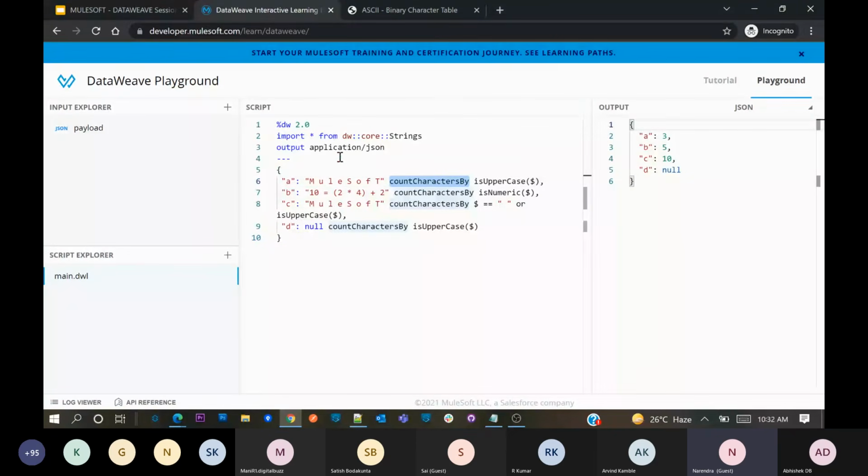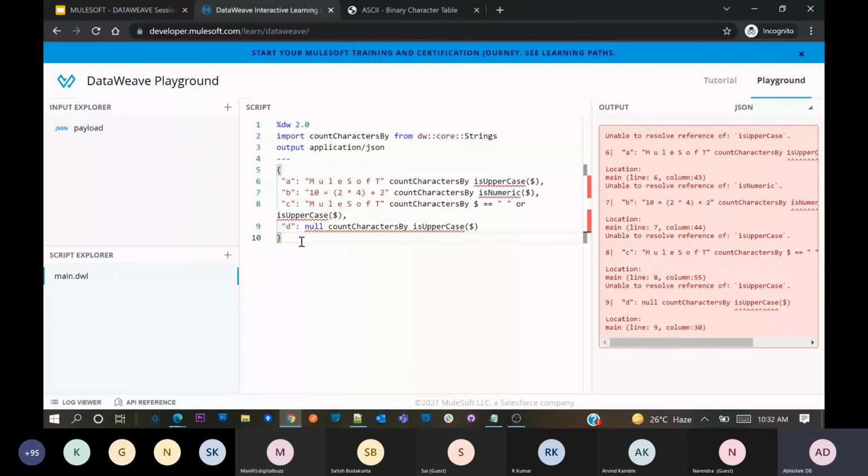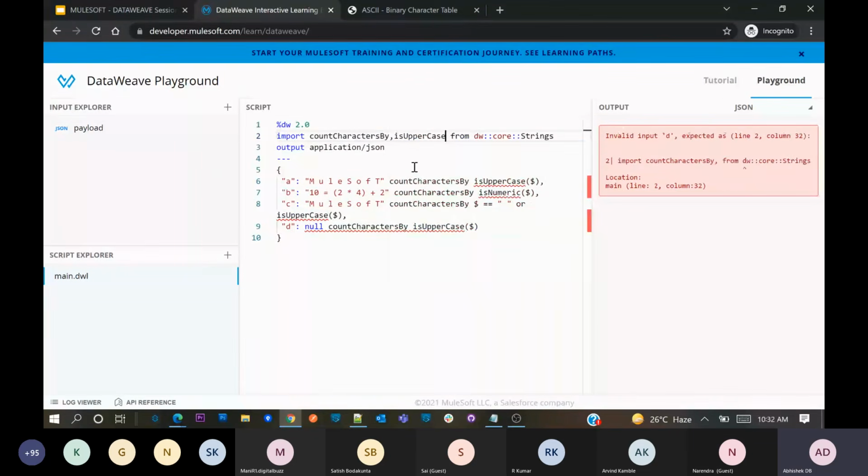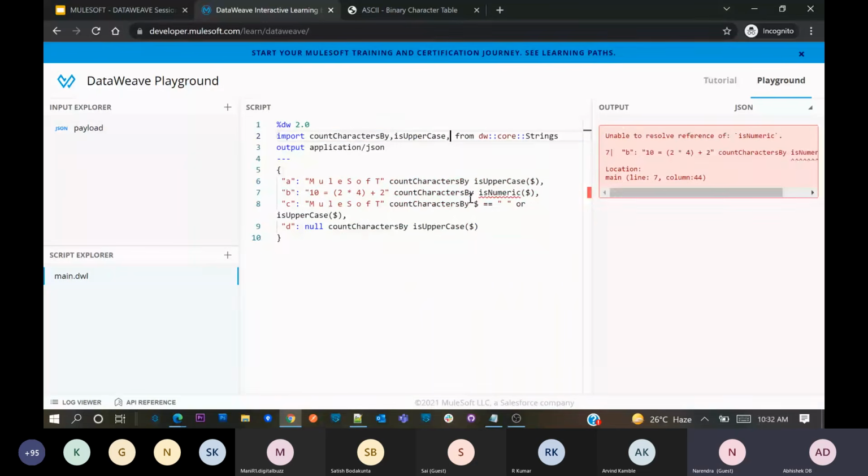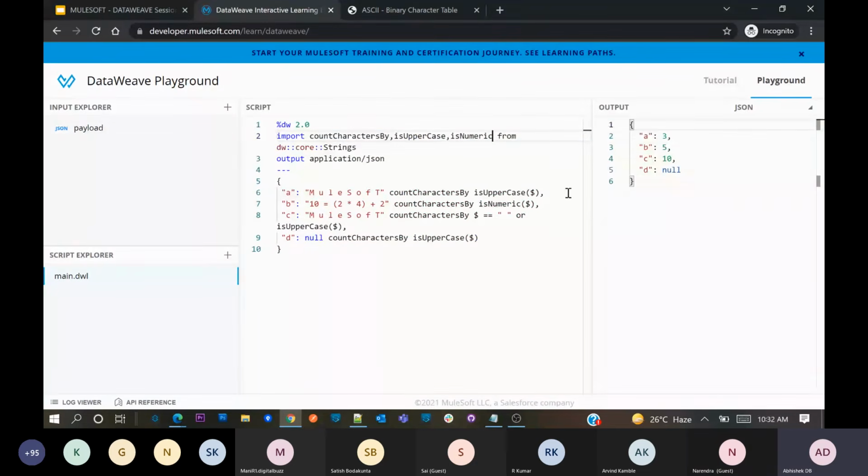Is it good practice to write star? Will it enhance performance, or is there any recommendation from MuleSoft of that kind? See, in this case I'm using 2-3 functions altogether. Either I define them individually, but then I need to define three individual characters over here. If I do star, I get all of this.